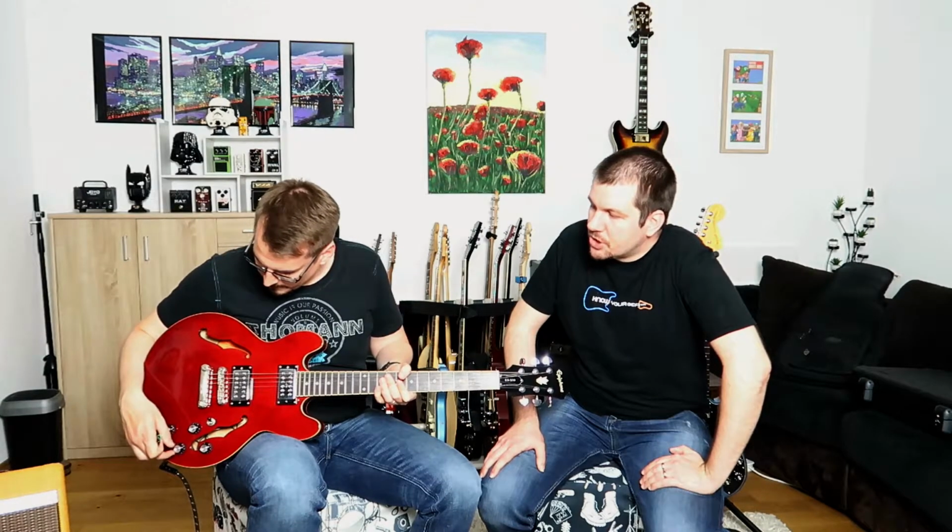Very nice. Also, I think the electronics have been changed. The CTS pots have been changed, and the switch as well is a Switchcraft switch, and the output jack. So the whole electronics has been changed. Pretty much the mods alone cost more than this guitar did cost, especially the pickups. I suppose it was really a bargain. Any other specs worth mentioning, like the woods, for example?